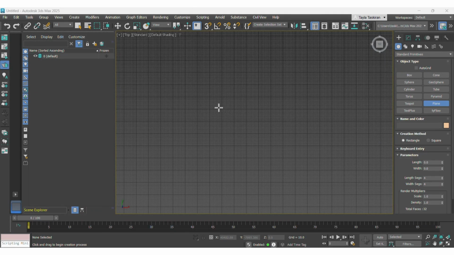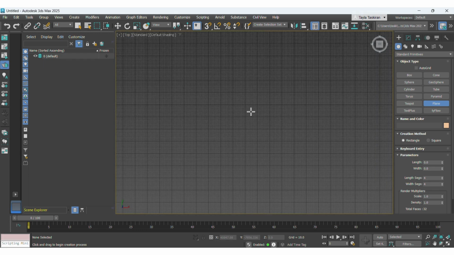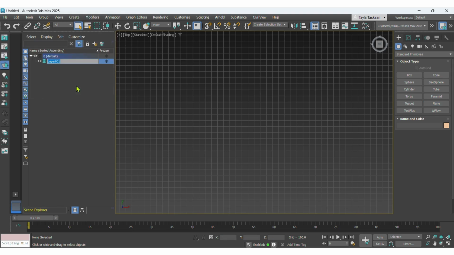So starting with our actual canvas, we want to be working in top view. As we're in top view, let's start with our layer. Let's go new layer, and under this layer, right click and rename. Let's rename this layer to base structural plan Preston Precinct. Press enter, and this is where we'll be placing our image.